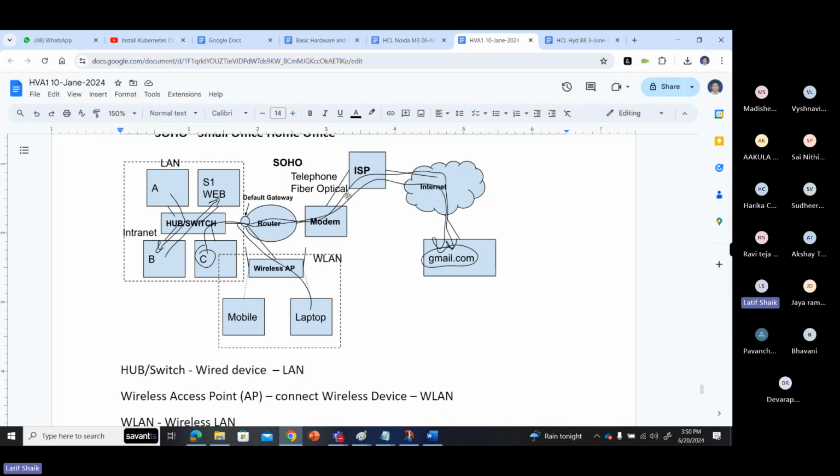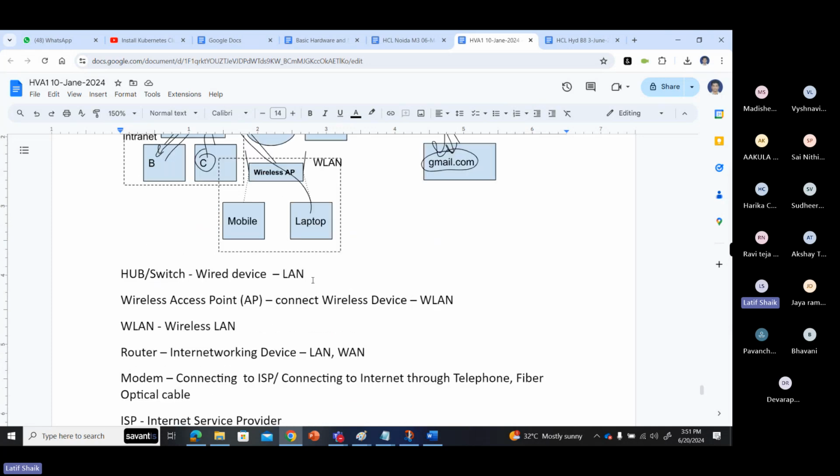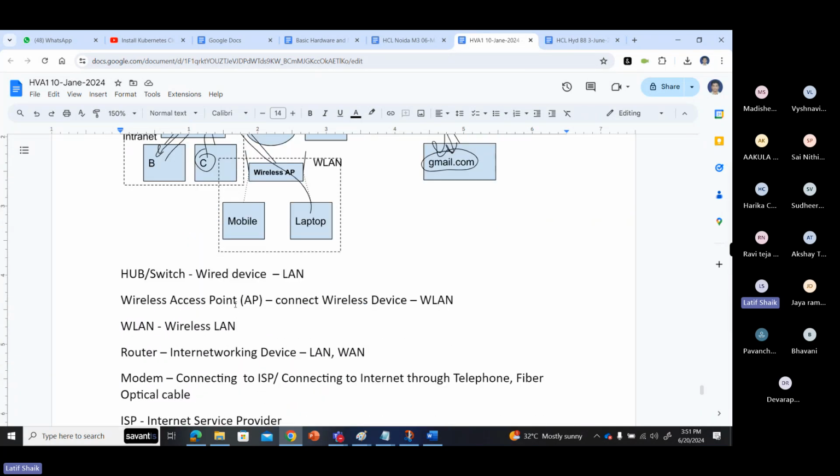But up to the modem is a different network. This is a kind of different network, and this is the other network. This is completely private. This is the public network. If you want to communicate from this network to this network, we need a router. Okay, so these points are important. But you may not see any of these separate devices in your home or in your office environments also. Why didn't you see hubs, switches, routers, modems, wireless access points?